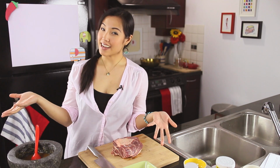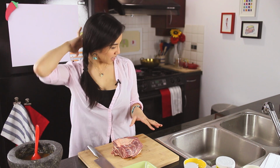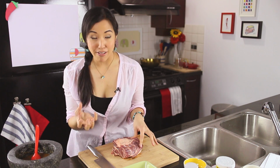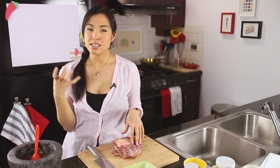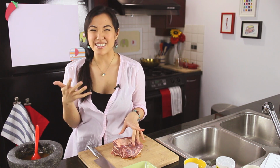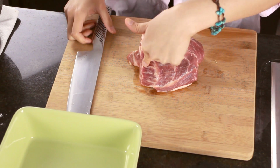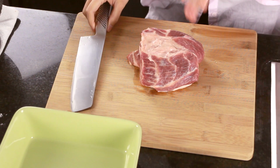So the cut of pork that I prefer for this is pork collar butt, which is kind of like the back of their neck because it's got really nice flavor and it's got lots of fat, which is what we need when we go to skewer and grill it, because it's a very dry heat treatment that these things are gonna get. So if you use really lean pork like pork loin or tenderloin, it's not gonna be juicy, it's gonna be dry. So when you look, you want to find first the direction of the grain, and you make sure you make the slices against the direction of the grain.